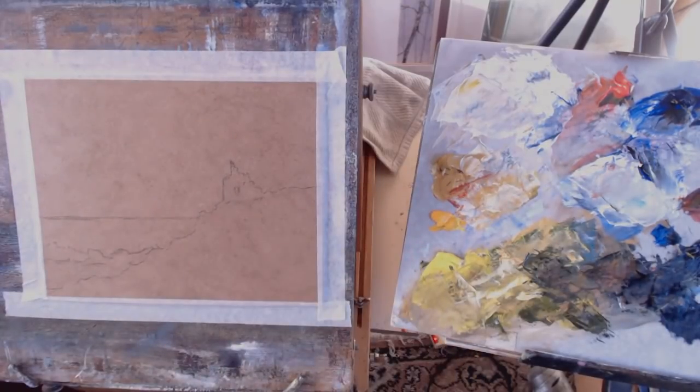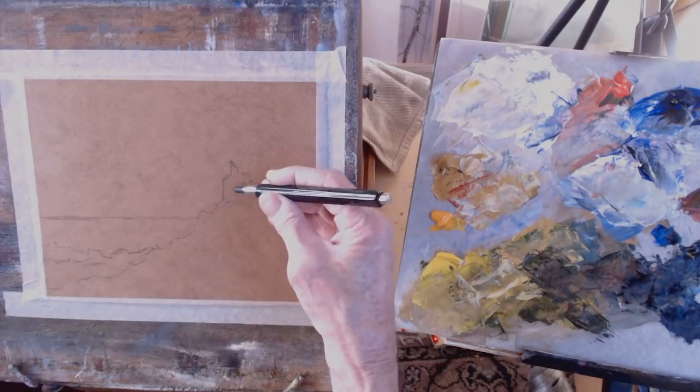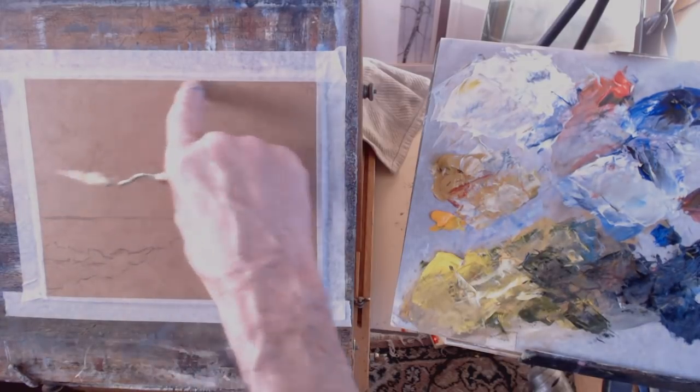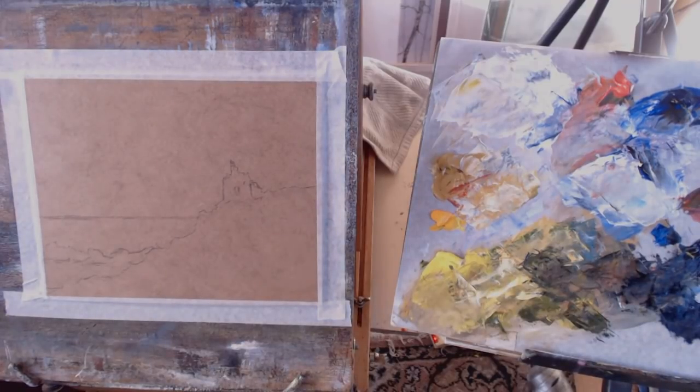The hut is white. It's like a sort of tower. They're very small, sort of down here. So this bit was round, and there's another sort of annex. Just memory, just completely made up. So what I'm going to do is a dark, stormy sky, so that the white building will be highlighted. A good dark colour would be burnt umber, so I'll tell you what the colours are in a moment.